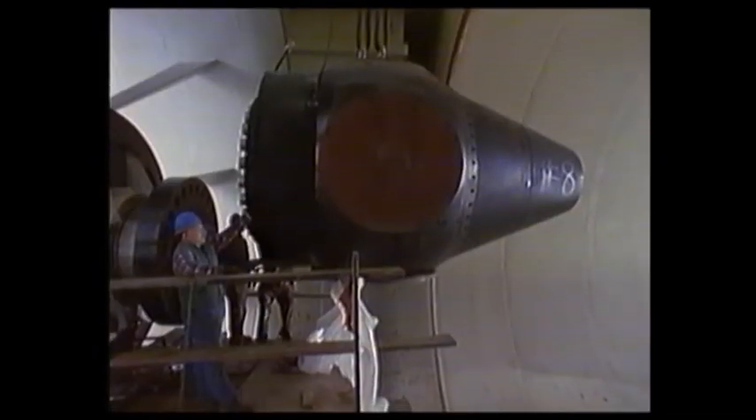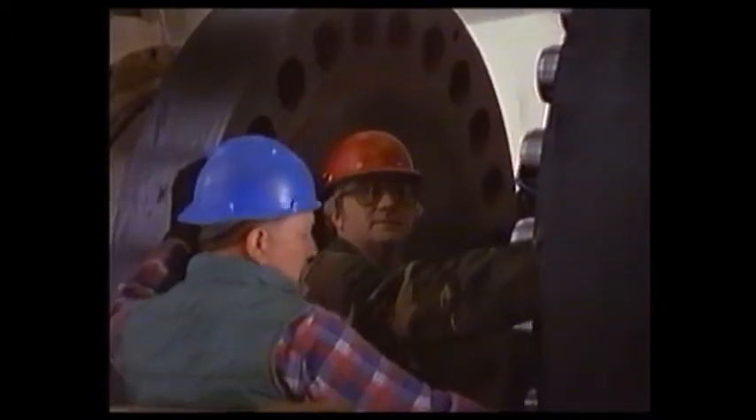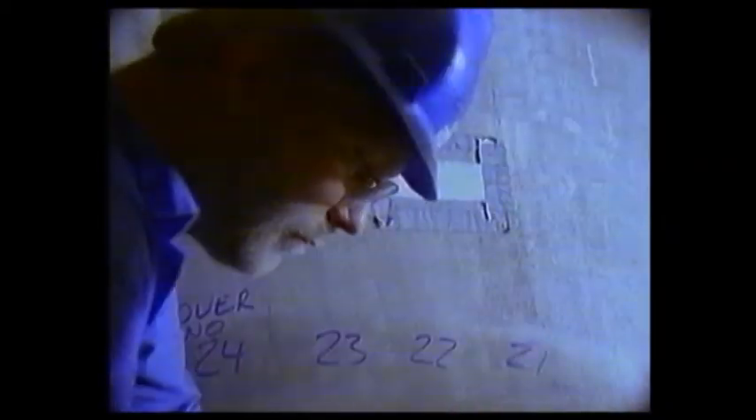The runners were installed at site because it was convenient to coincide this work with the voids in the structure being filled with concrete. This involved removing the top half of the runner chamber to allow the installation of the hubs and the assembly of the blades. Kvaerner engineers supervised the installation of the turbine runners, all eight of which were installed in just three months by running two shifts.